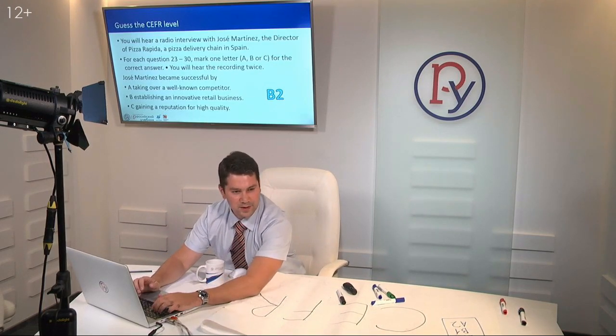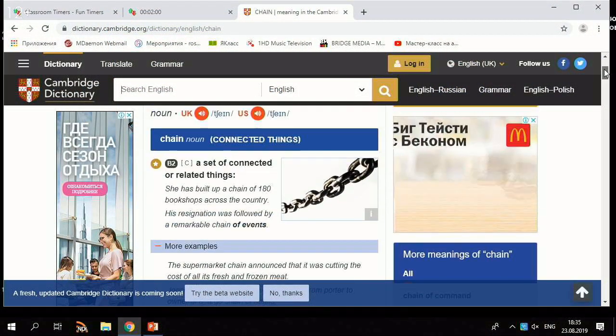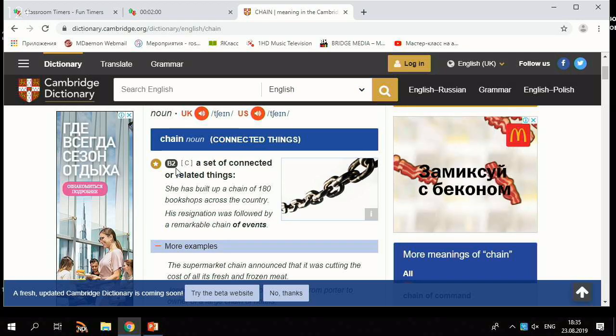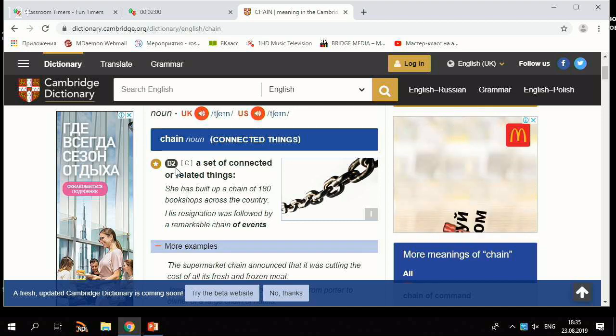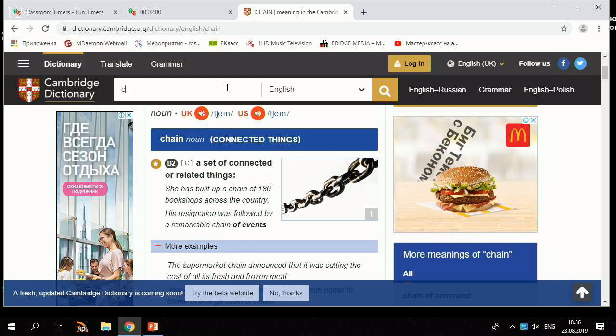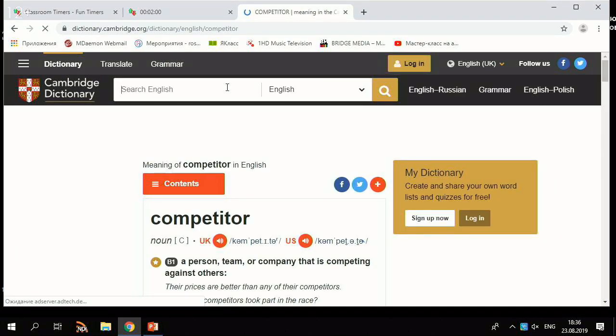Now another word that we can check this way. So I hope you guys can see my screen and you can see this B2 sign that I can see here, which actually shows me that this task is B2 level of English. Right? We can also check the word competitor. That's another word that I personally have doubts about.